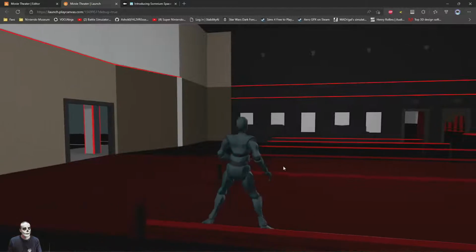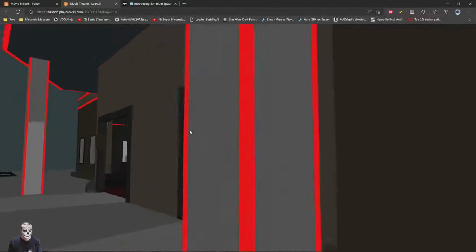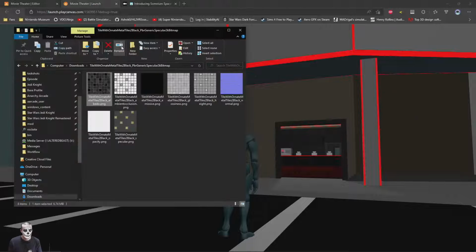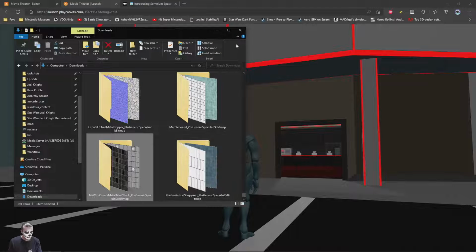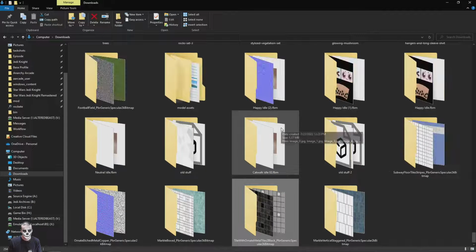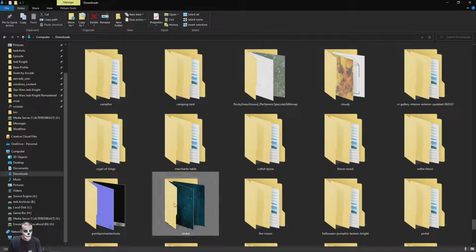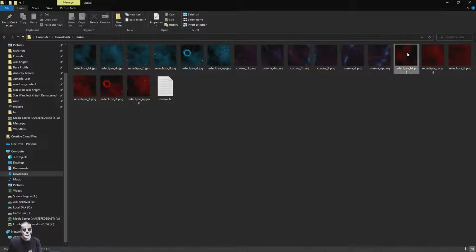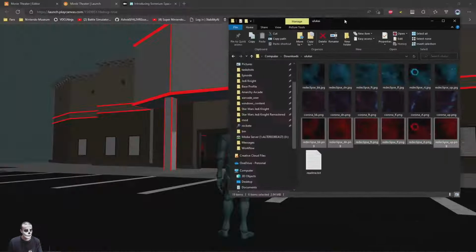Okay, I think it's time to get some more props in here and a skybox. Do I have a skybox sitting in my download folder? Probably from like last week? Yeah. Let's give this thing a red sky. I don't get to use the red sky very much.